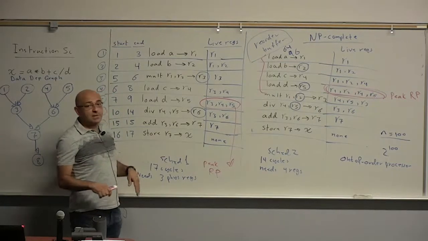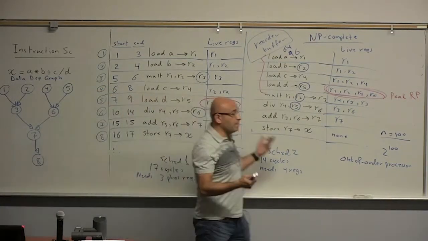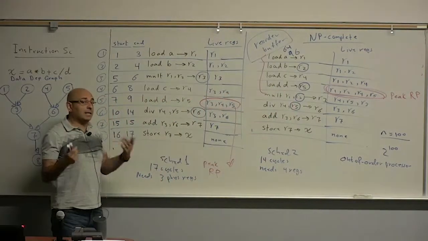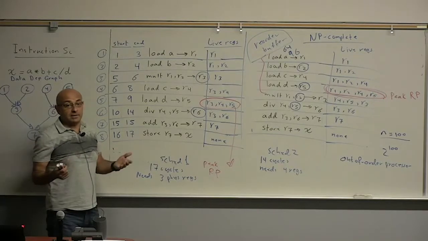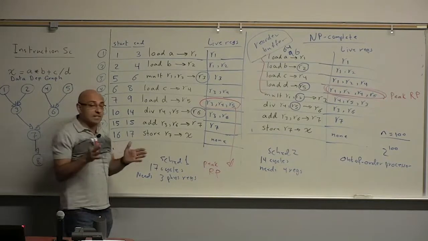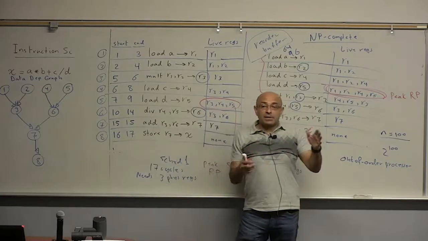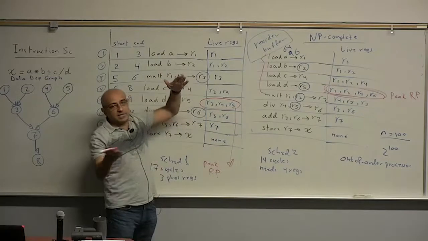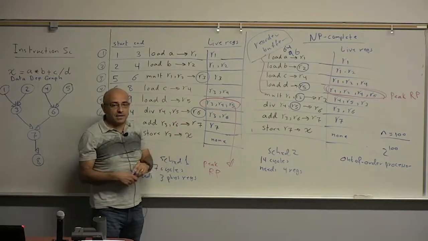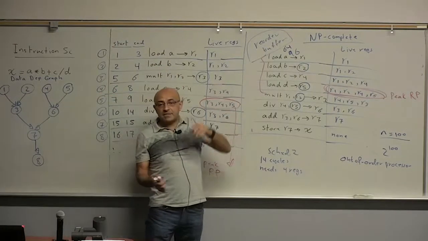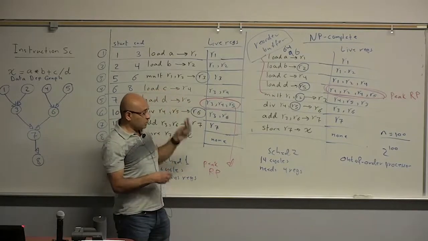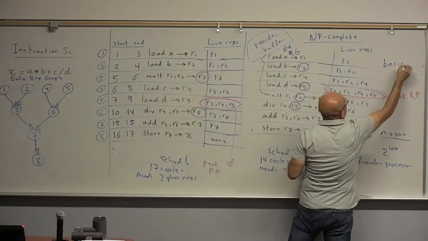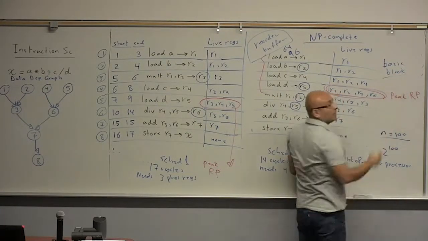Yeah. So branches make things even more complicated, both for the hardware and for the compiler. In fact, having branches is one of the reasons why a compiler cannot look at a big piece of code. Usually, the compiler stops at a branch. Branches define the boundaries of scheduling regions. Usually a compiler does a basic block. We haven't introduced the concept of a basic block, but we will be introducing it later.